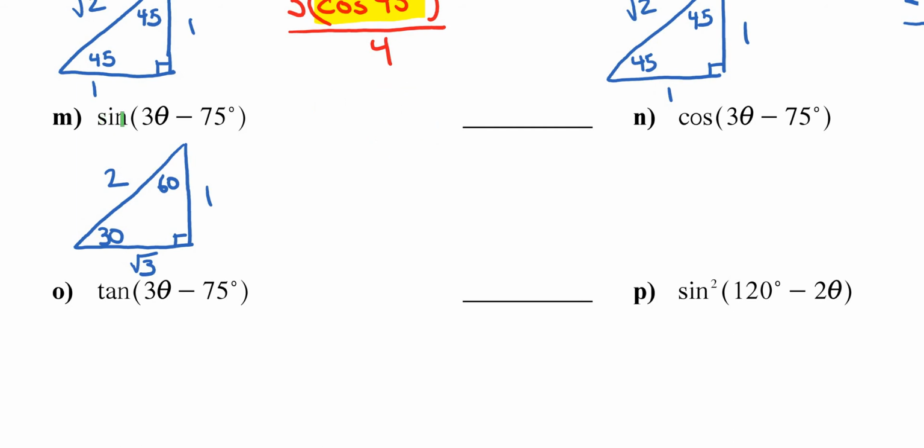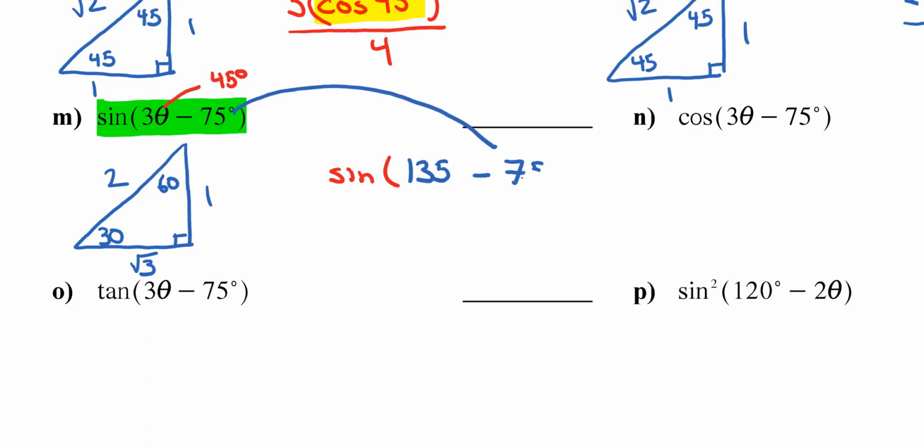All right, I have sine of 3 theta minus 75 degrees. Remember, theta is 45 degrees, right? So this is really sine of, now what's 3 times 45 degrees? All right, so what we need to do with the calculator is find 3 times 45 degrees. And that's going to be 135. And then we've got to subtract the 75. So this is what we're really evaluating for question 2M. So remember, how do I get this 135 degrees? This is really the 3 times 45. And 135 minus 75 is going to be 60.